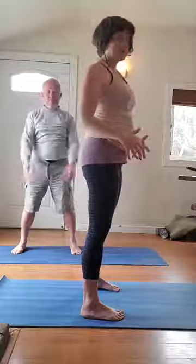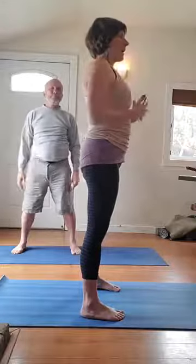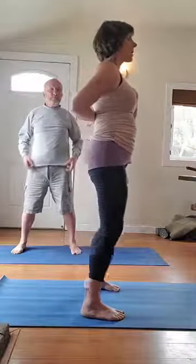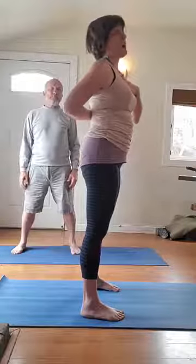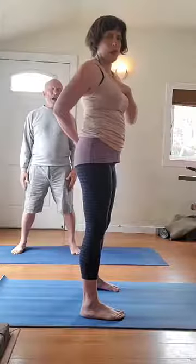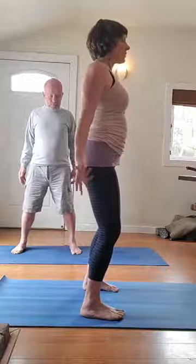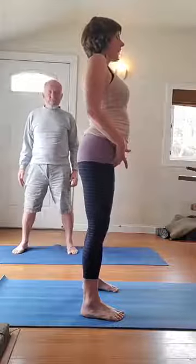Just notice, that one sometimes feels very innervating. When we reach our arms up, it activates the pressor reflex in the heart, which means that artificially, the heart rate is elevated, and if we listened to your heart rate right now, we'd say, oh gosh, you just ran. We didn't actually run, we just reached our arms up, okay? Roll the shoulders back, settle into your feet, push your calf muscles forward, quadriceps up and back. Inner groins go down.